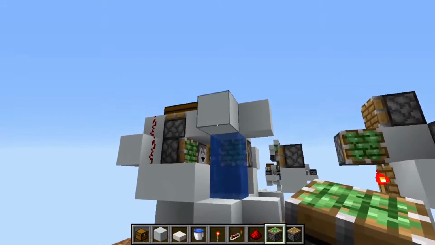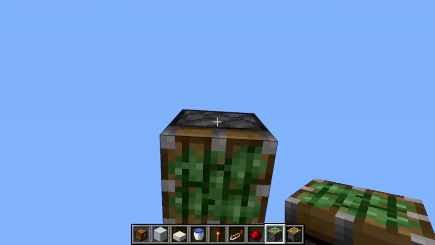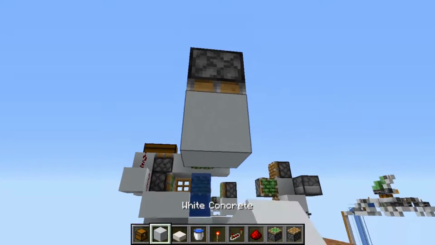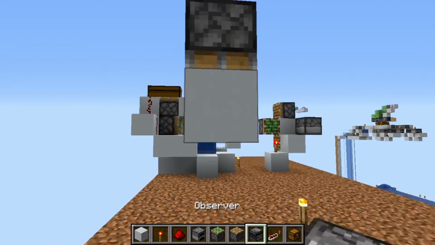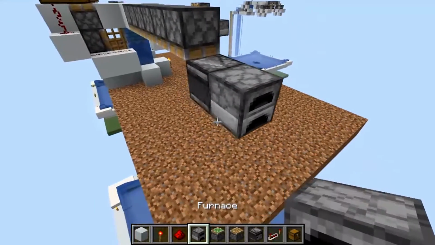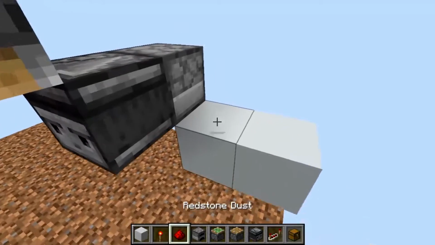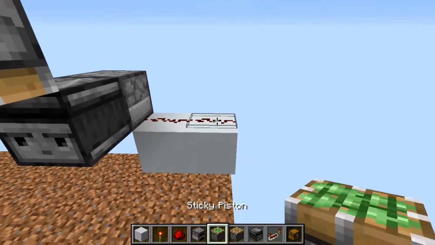Now we're going to build the vertical block pushers, so you want to come along here and you want to place 6 sticky pistons facing down, place a temporary block here, and then grab an observer, and then get rid of the temporary block. Then you want to get a furnace, and 2 solid blocks like this, then place redstone dust on top of those blocks.